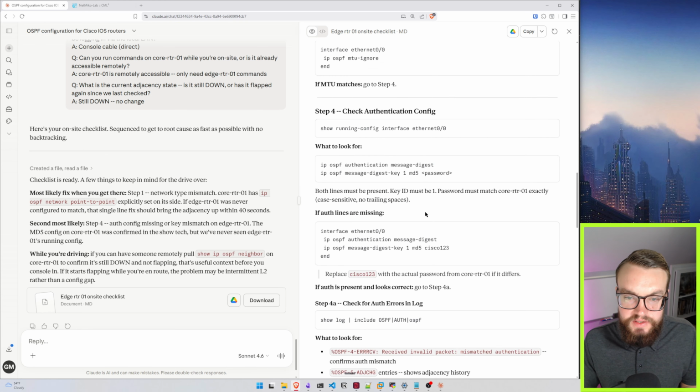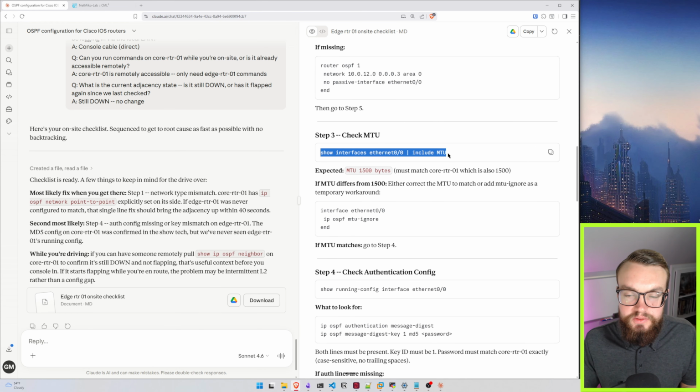So in this example, this just wants me to show the MTU. If we run this command, show interface E0/0 | include MTU, you'll see that this is just the layer 2 MTU. This is still showing 1440, but if we do a show run int E0/0, you can see here we set the IP MTU to 1440. Now, if we check our OSPF neighbor again, this is the state it's stuck in, so it's effectively broken. But again, the MTU on the interface is 1500, but the IP MTU is 1440.